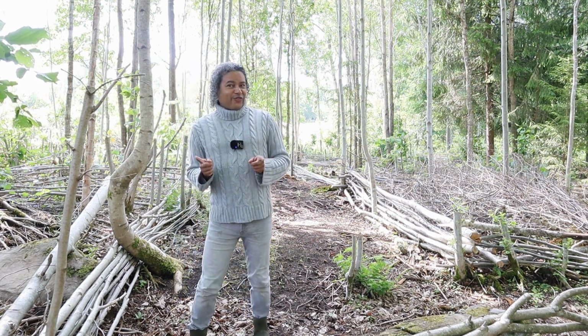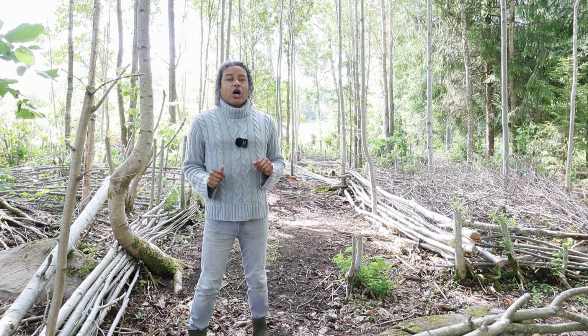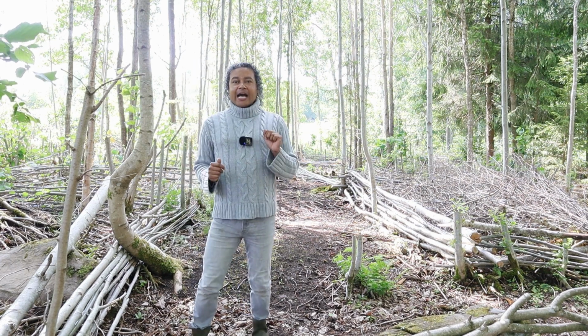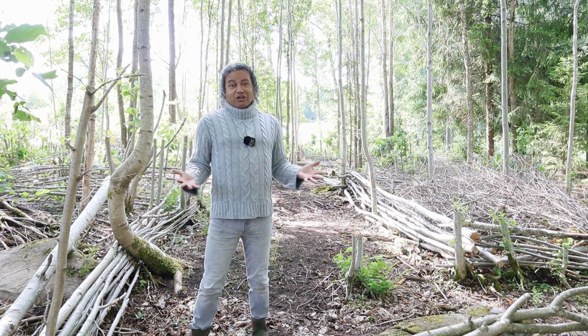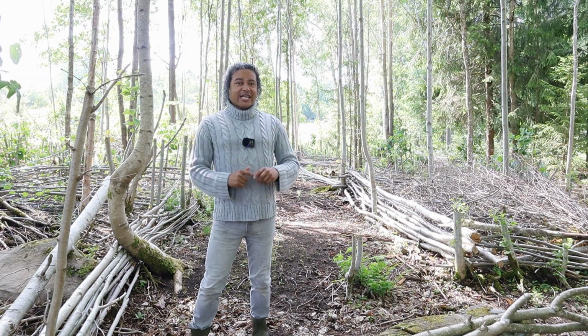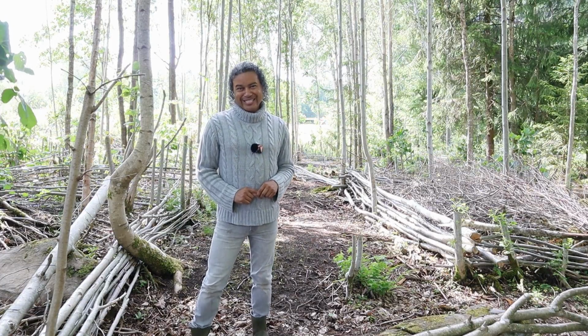But the point of this video is that I am going to be removing some bracken or ferns that are growing in the pathway at the back behind me, and I need to move those because they can't grow there. I need to use the pathway, but I have a perfect spot for them. But first, let's go for a walk around and have a look at the pathways here in my Crystal Woods.